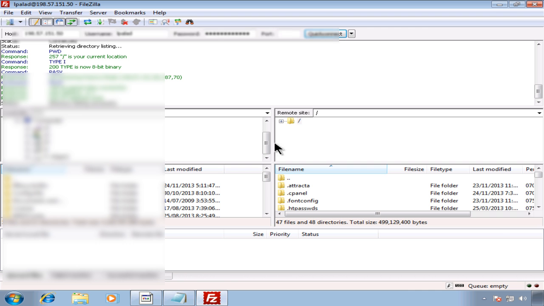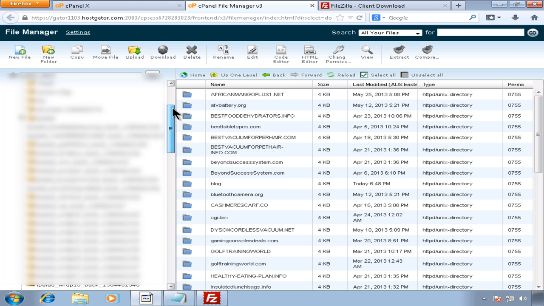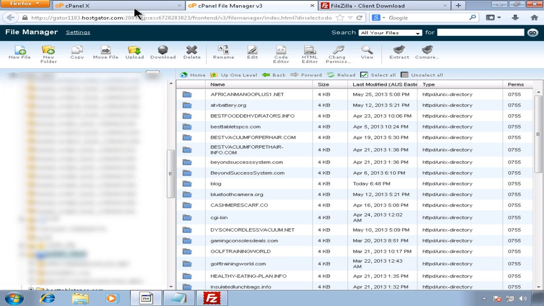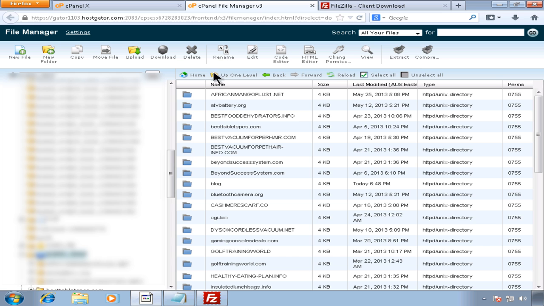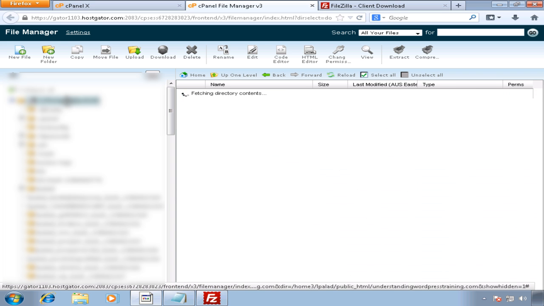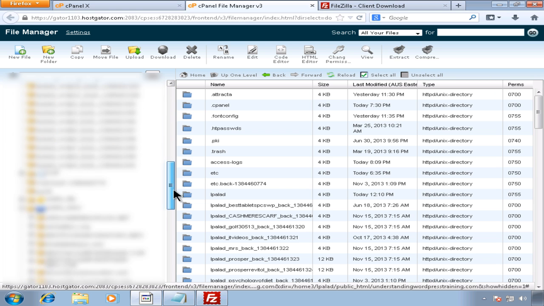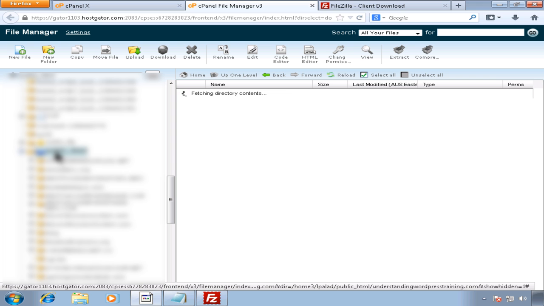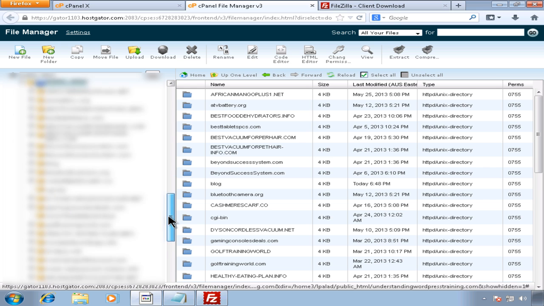So what happens here? Well, as I said previously, FileZilla will connect you to the back end of cPanel, mainly at the root folder, or particularly your public underscore HTML. That's the root folder of all your domains. But the home folder is actually here. That's your home folder. That's the primary root, because everything belongs there. And this is the public root of all my registered domains.